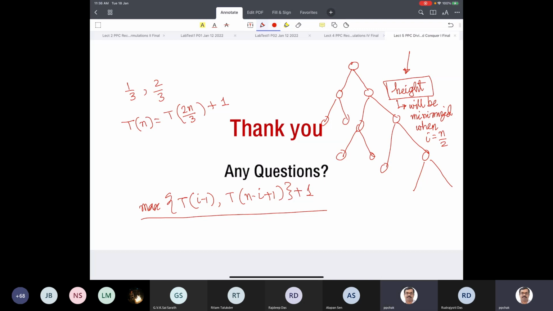My master theorem or whatever theorem. If I do T(n) is equal to T(n/2) plus 1, it becomes what? Order log n.